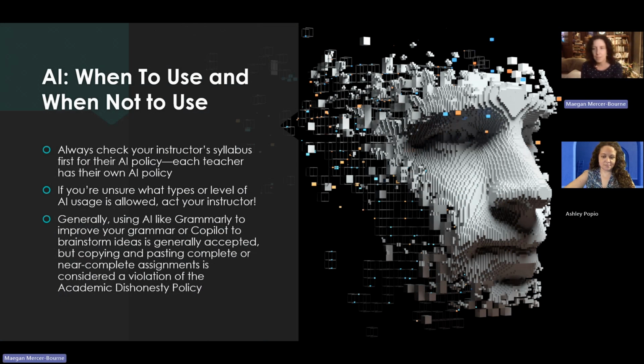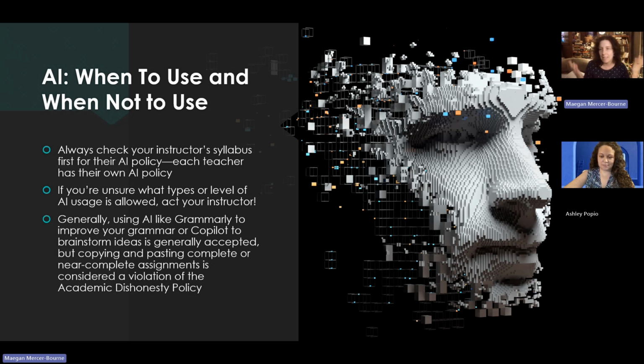There are some university-wide, college-wide policies in place at Wake Tech and in other locations, but mainly you need to check with your instructor. A lot of detailed instructions about AI will come from your instructor. So make sure that you are very familiar with what your instructor says about AI, because whatever the college policy says, your instructor may have more stringent rules. There are some instructors who say no AI use at all, and others may have assignments where you're told to use AI. So it's very important that you check with your instructor about AI usage.